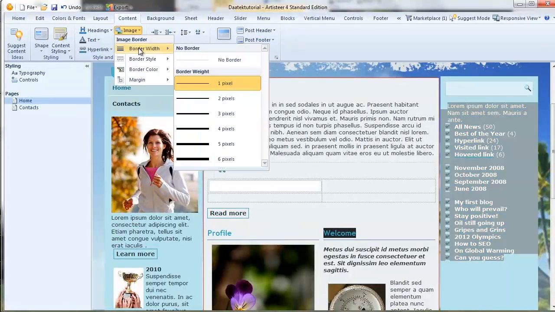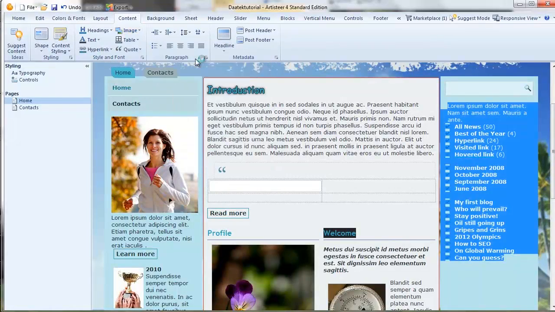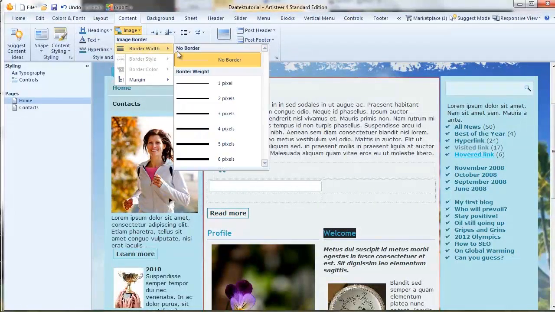Image, basically your borders. Now, I tend to leave this out with nothing, and I will actually set this up using the WYSIWYG editors in Joomla. So you can put a standard border width on all your images if you want, and if you do that, every image that you put onto your website will have a border around it, whether you like it or not.